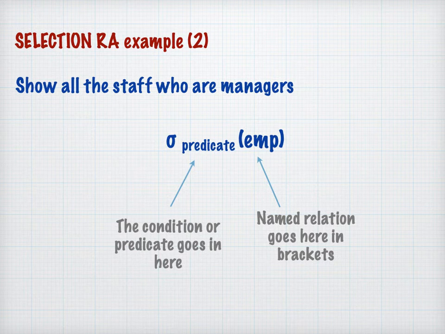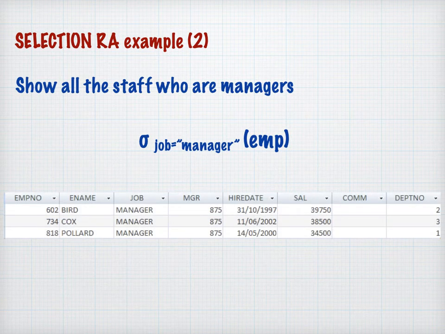And if you think about the table, the column that contains that information is the job column, the job attribute. And what we really want to do is test on that job column and say, is the job manager? And if we could run that against the database, it would return this as the result set. So that's the resultant relation from expressing this, which is saying, show me where all the jobs are managers from the emp table.